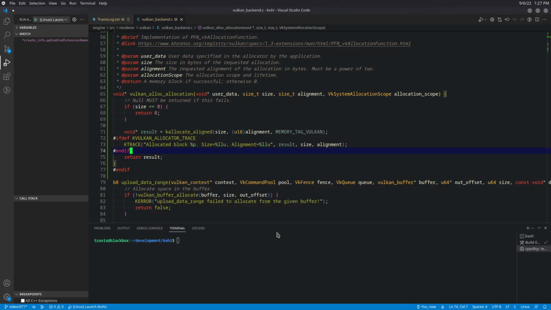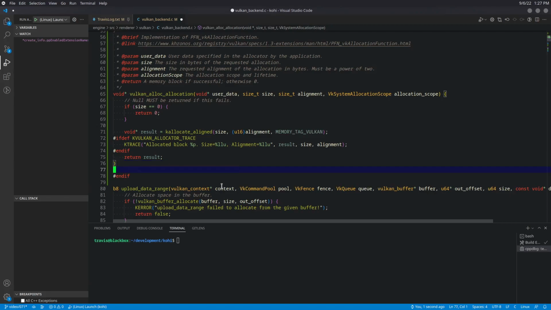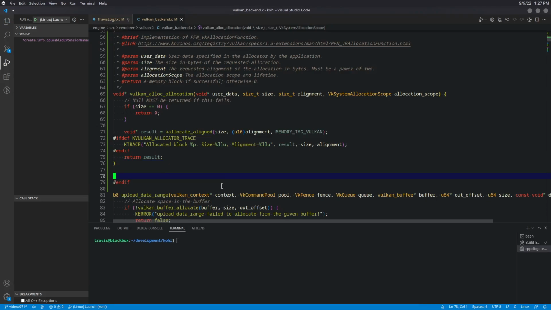Obviously we could just return this directly, but then we kill the ability to print that out if we are doing a trace. So that's why we've separated this out this way. And that is all there is to the allocation routine. It's actually dirt simple. Because of all the work that we did in our allocator, there's not a whole heck of a lot of logic that has to be implemented for this.